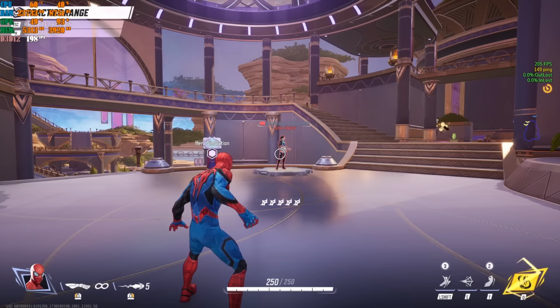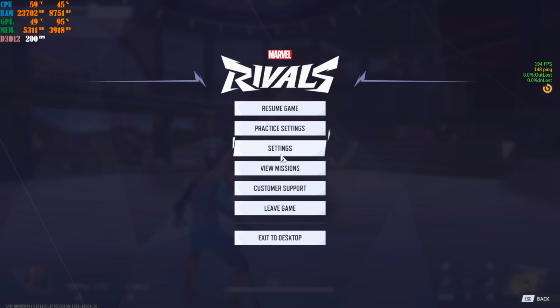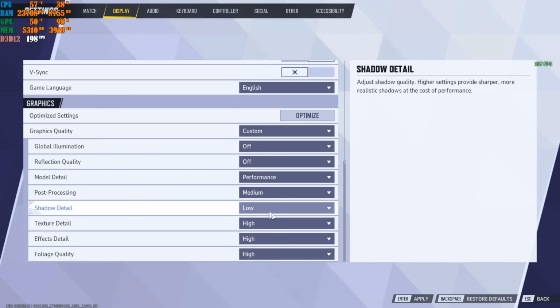Okay, so cool. My model detail did not change at all, but it's going to change if I restart the game, but not by much. It's going to look exactly the same. So leave it at performance. If you want performance out of this game, the best FPS out of this game, leave this at performance, leave that off, and then we're going to come here. Post-processing, go to medium, then the shadow detail, go to medium or low, depending on the GPU you're running and the system you are running.